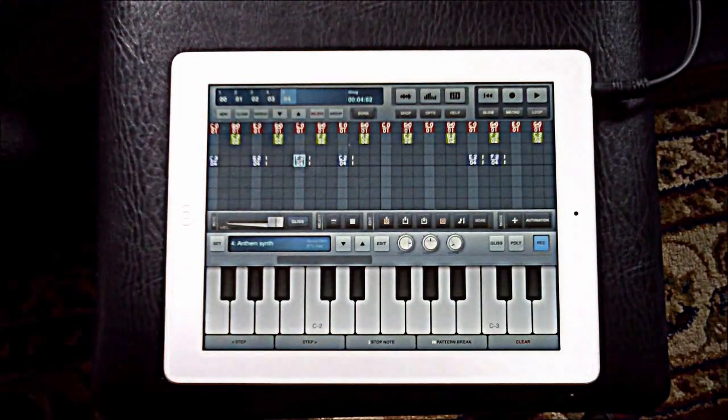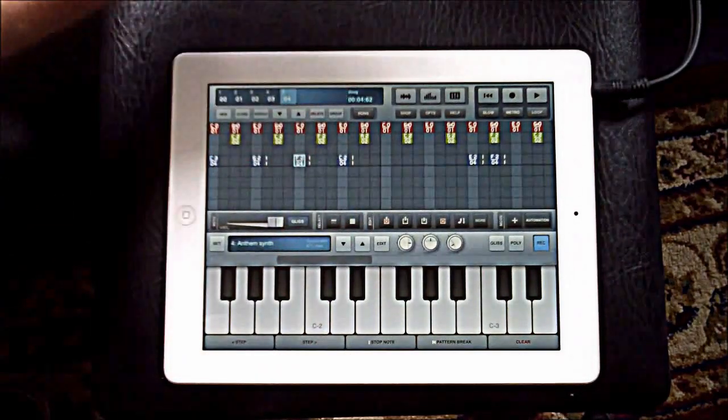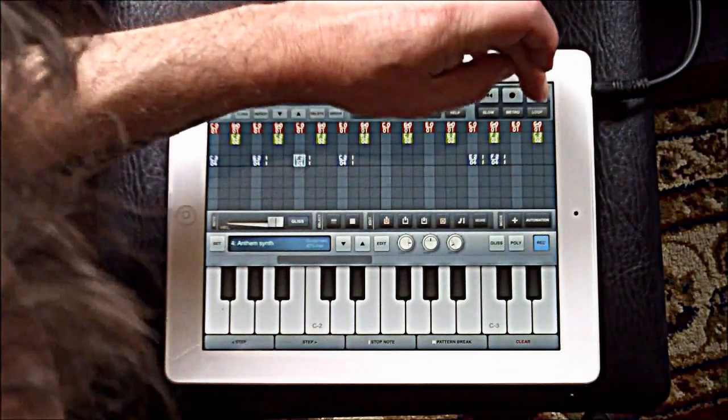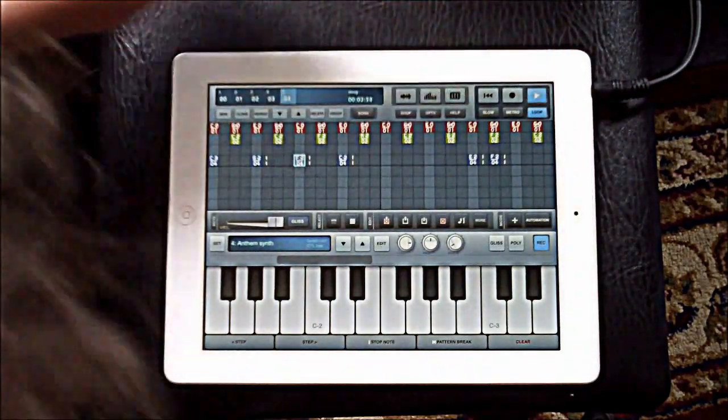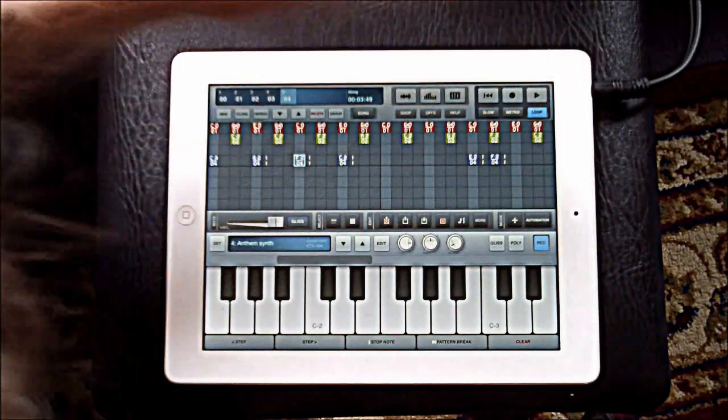So it's a bit like tabletop in the fact that once it's recording and you're moving things, that's what it's going to be doing. But the first thing I'm going to do now is I'm going to play this. So just let me set it on loop. Okay, so I'm happy with that.